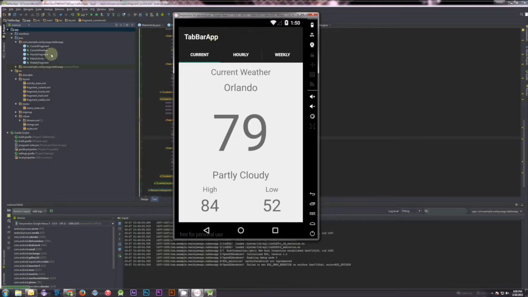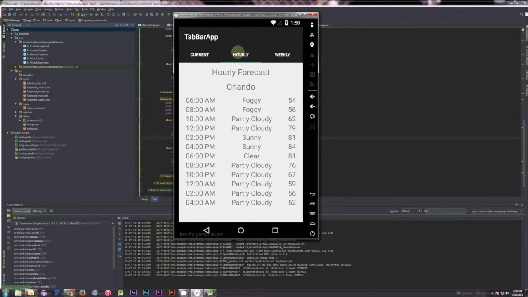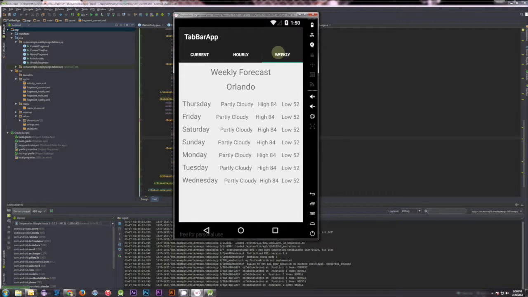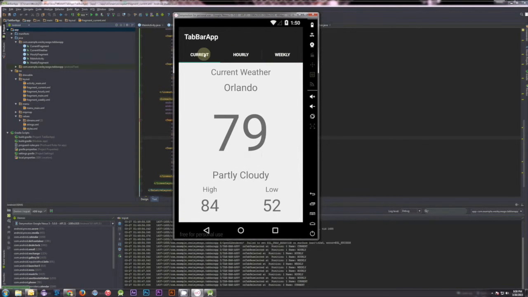In this particular one, of course, I did set up separate fragments for all 3. And then I also made a current weather class. And I only used that in the current tab just to kind of simulate what I would be doing if I actually pulled that data in. But in the interest of time, I just used plain old static data for the hourly and the weekly. But basically, that's it. As you slide through them, it shows you the information that was requested.